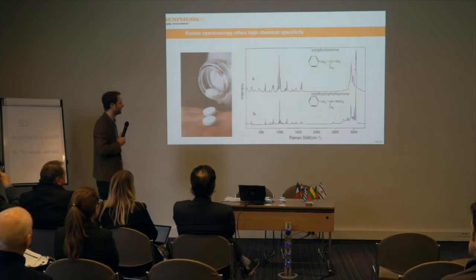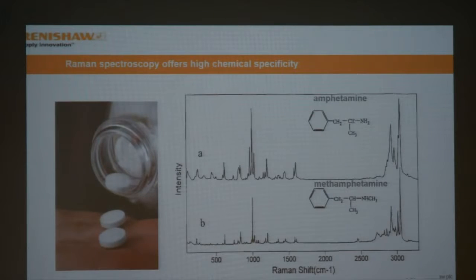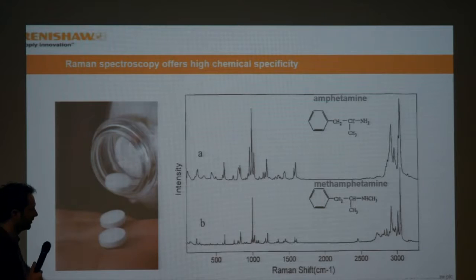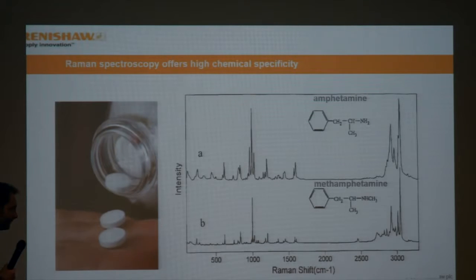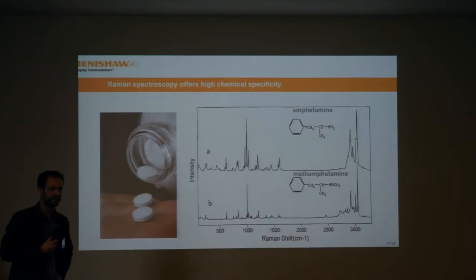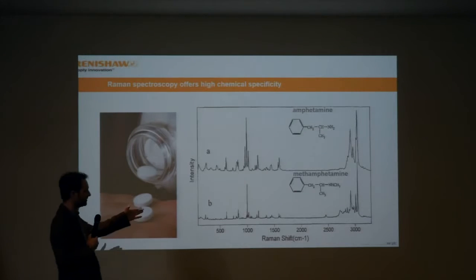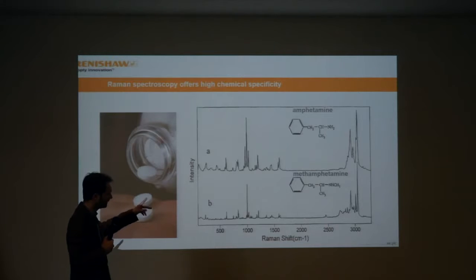So what does a Raman spectrum look like? I didn't take this example randomly. These 2 Raman signatures are from amphetamine, which is a legal drug, and methamphetamine, which is illegal, as you probably all know. They are chemically very, very close to each other. There's only a CH group difference in the methamphetamine. I think very few techniques would be able to differentiate them easily. And as we can see with the Raman spectrum, they have 2 very different Raman signatures, and they can be easily identified one from another.